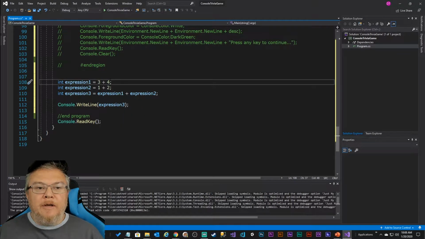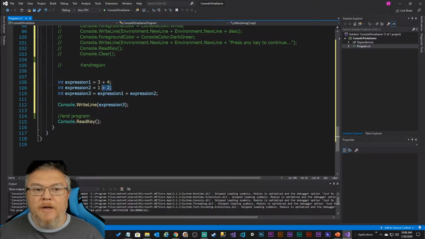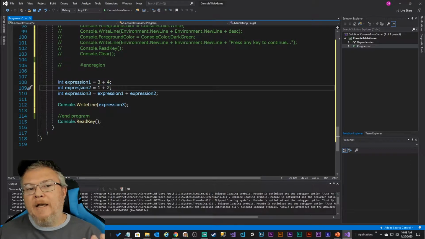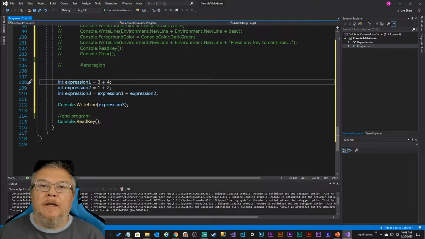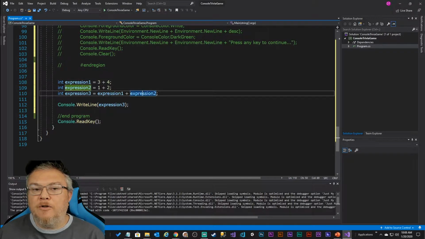All right, so here is an example of an expression. And we happen to be stuffing this into a variable. Another example of an expression. Again, we're stuffing it into a variable name. And then lastly, just so you can get an understanding of what's going on here, these are two variable names, but that is also an expression.